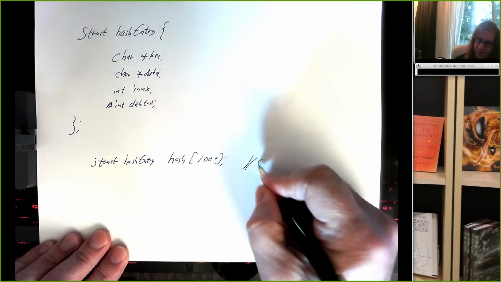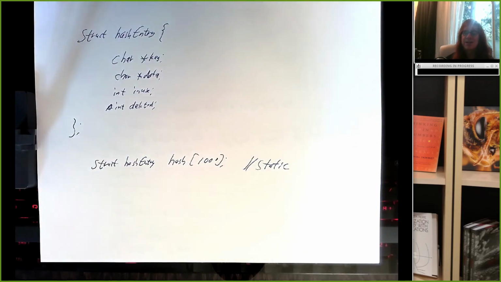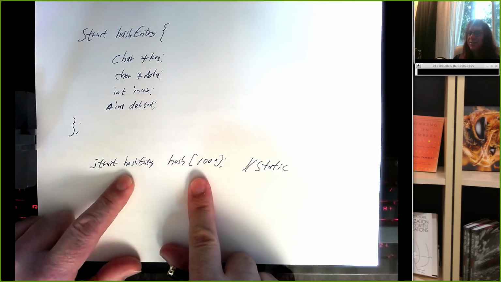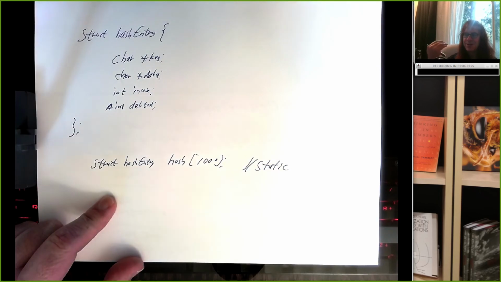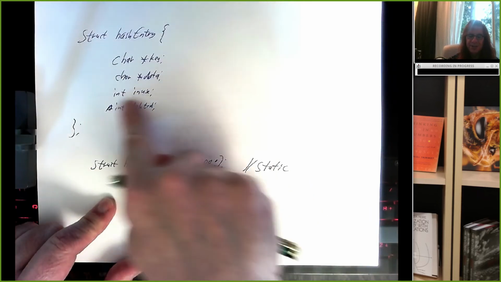And so this is something that's defined at compile time. Before our program actually starts executing, this space for the hash table has been allocated, right? Before we get to our first executable statement of C code, something has set aside space in memory for 1,000 of these things.